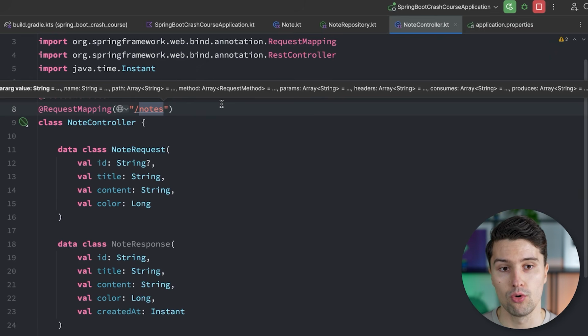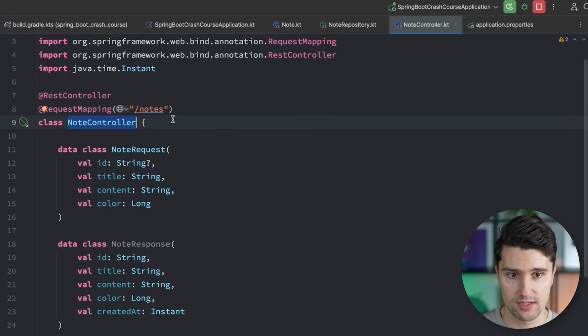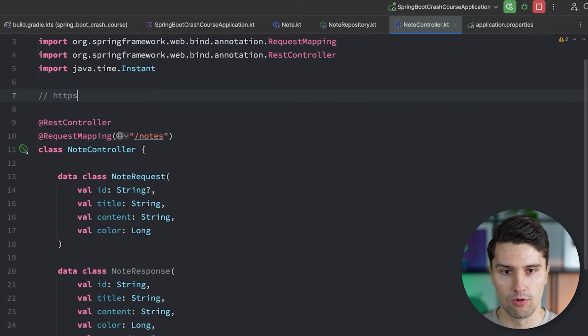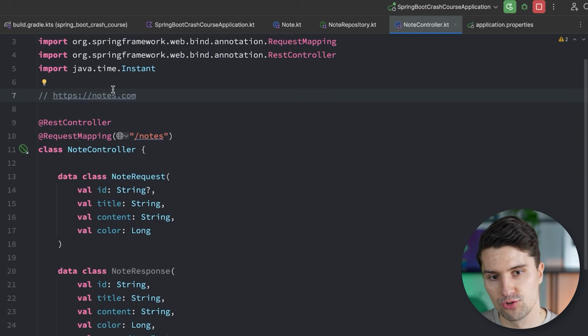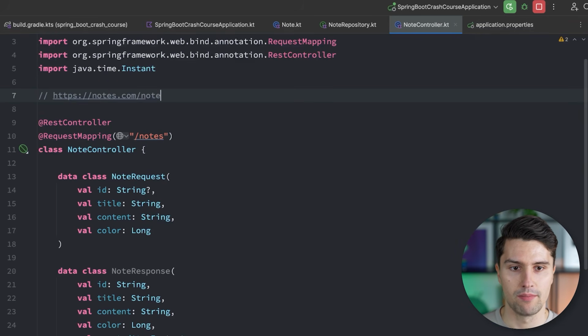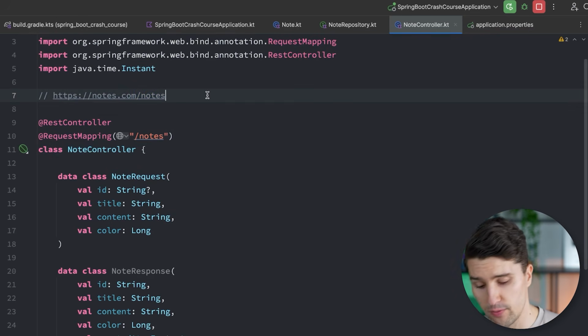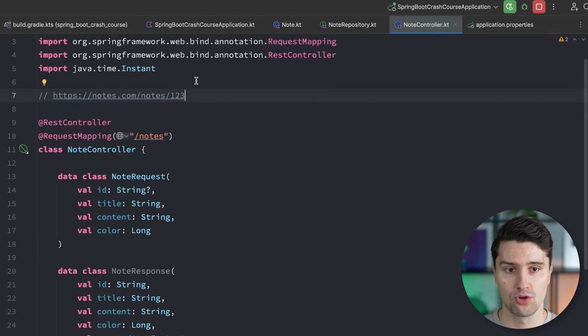So if we set this to nodes, then this node controller will accept requests that go to this specific relative URL. So if we have a URL for our finally deployed server of, let's say, nodes.com, then with this request mapping, we say that if a request is being made to nodes.com/nodes, then this REST controller, this node controller, is responsible for handling these. Also, for example, if we make a request to something like nodes/123, which would be a mandatory argument, for example, which could be a node ID, if we want to get the details of a specific node ID, that would be a common URL format.